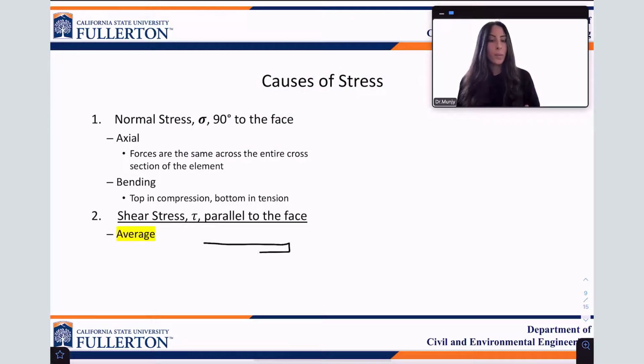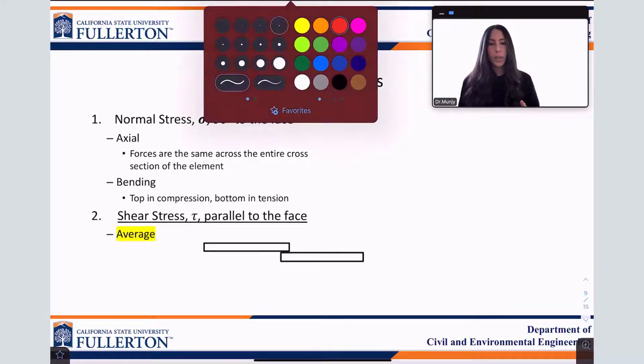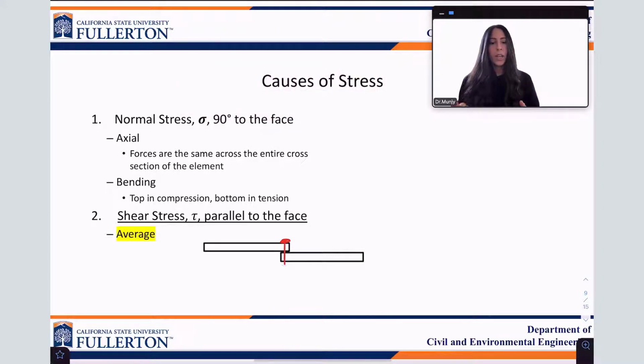Now moving on, we have shear stress, and we're going to talk about average shear stress first. And to do that, let's consider two bars that are joined together by a bolt. And I'm going to draw the bolt here for you as well. So we have the bolt that's joining two bars, and this is going to be pulling on each bar, right, with some force, V. I'm going to use V to denote the shear stress. And this is single shear.